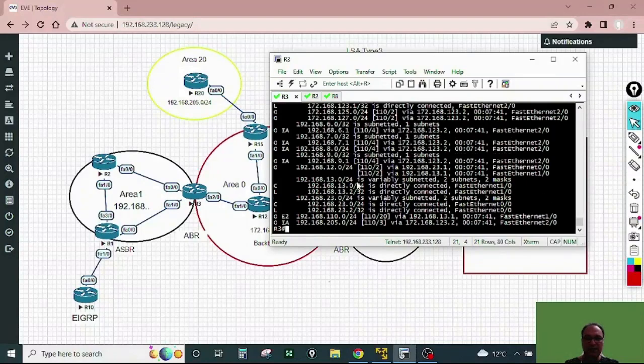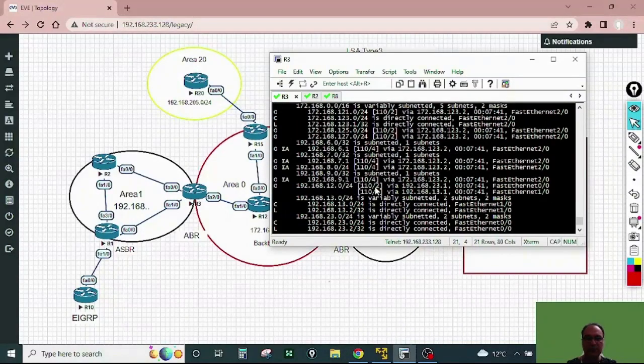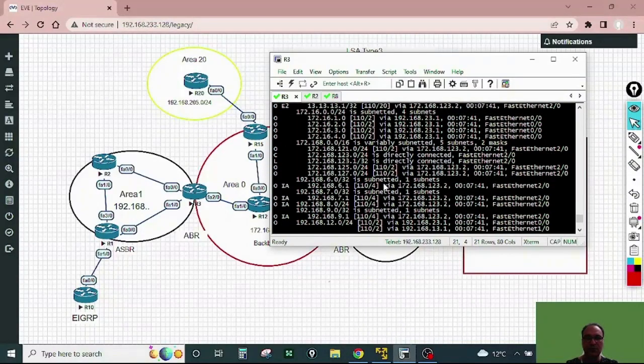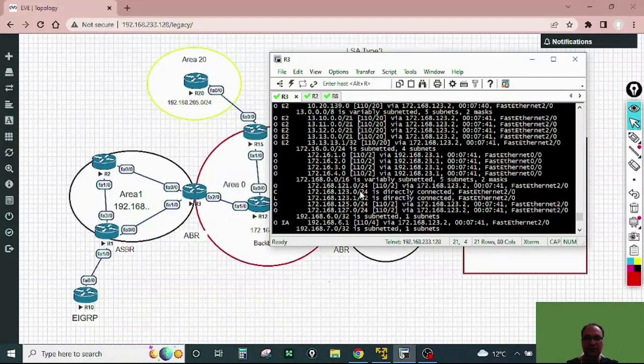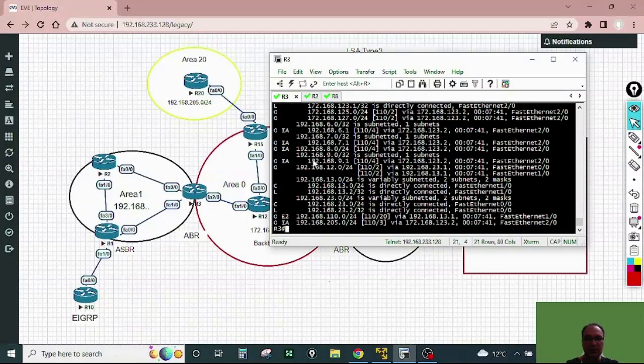Okay, for example, we want to remove a route here, an OIA route, for example this route 8.0. We want to remove this one, just only in R2, not in R3 and R1.